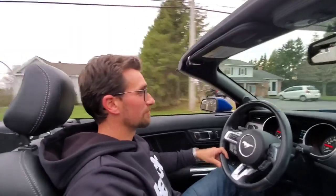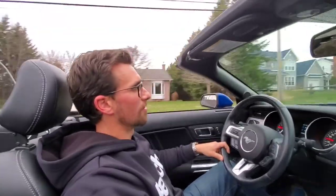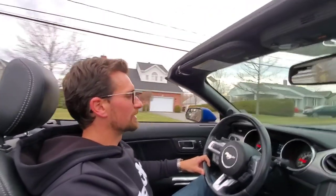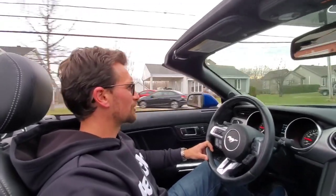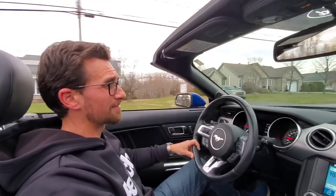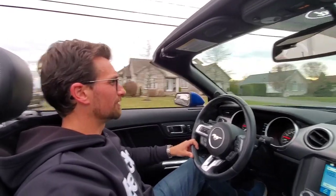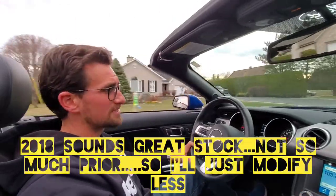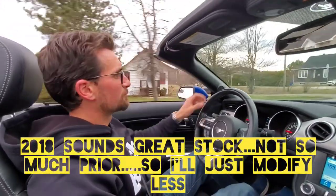After that, you can start focusing on other upgrades. On my Mustang I'm going to be focusing on a few cosmetic upgrades and certainly a few performance upgrades — especially when it comes to playing around with the sound of the vehicle. I love a vehicle that sounds great. The GT Mustang stock has an amazing sound, but I will be going with that H-pipe.